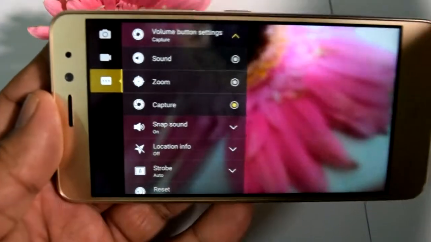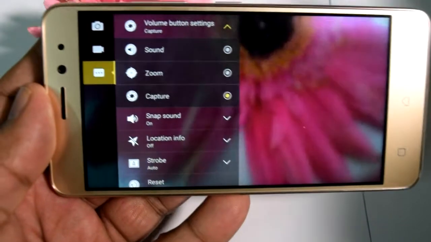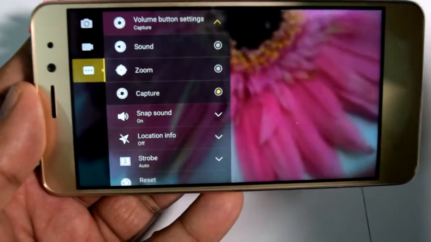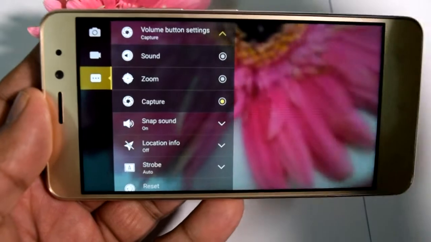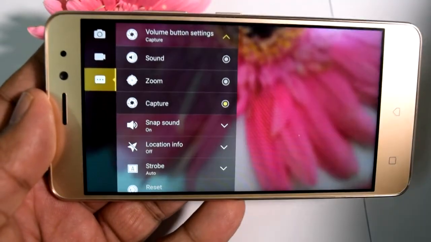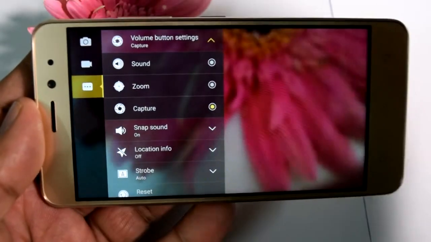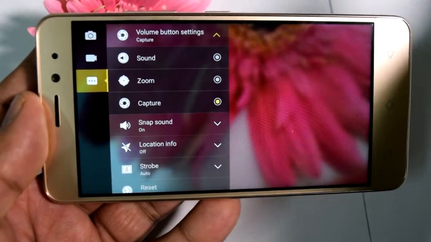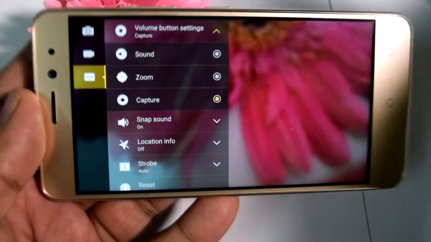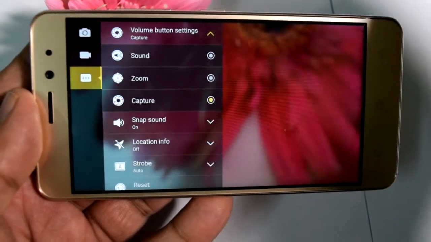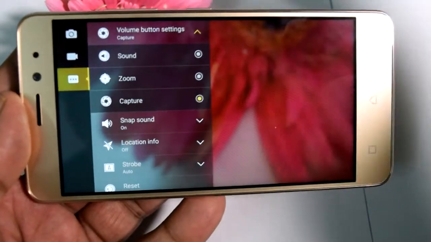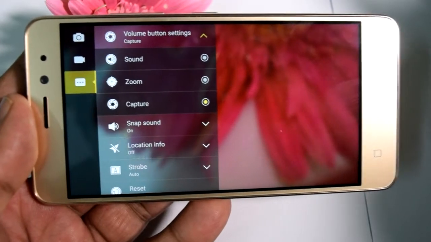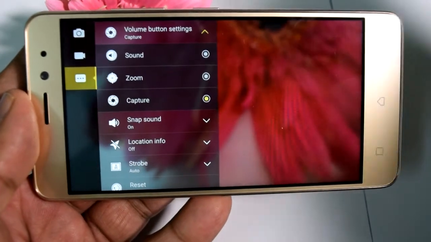This is what you can ask the volume buttons to do, and here it is automatically set to capture. So now when it is on and you want to take a photograph, if you press the volume button, the photograph will be taken. And it's a good thing because pressing on the center might be a bit problematic and inconvenient. So here you can use the power button if required to take the photograph.